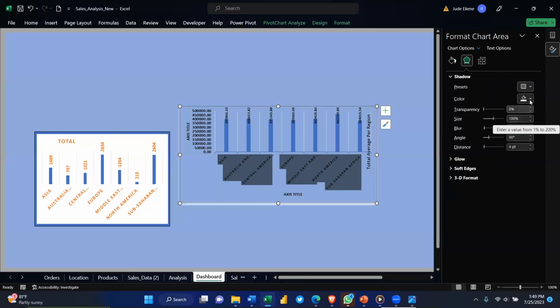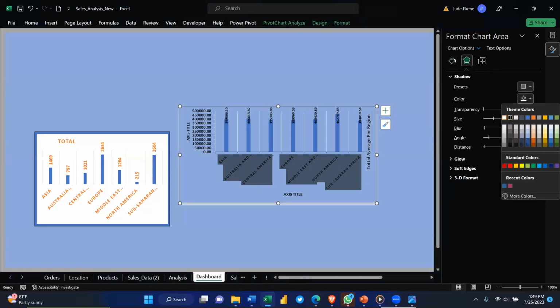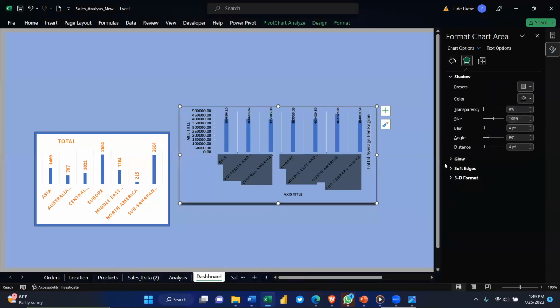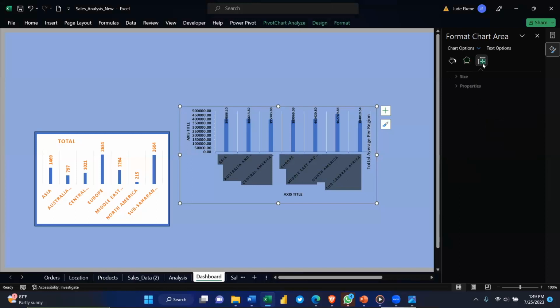It's not this, okay. That's the shade. I don't need a shade. Properties. Size, height, width. Okay, let's see the width.